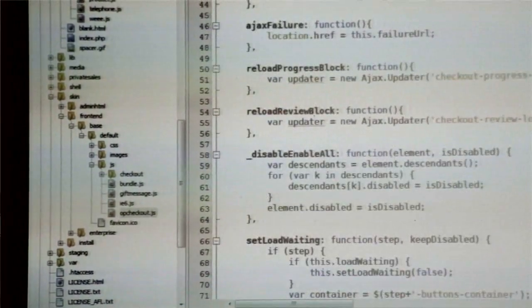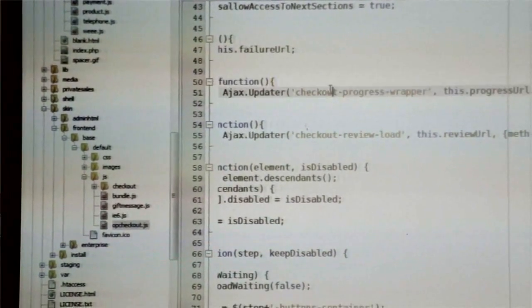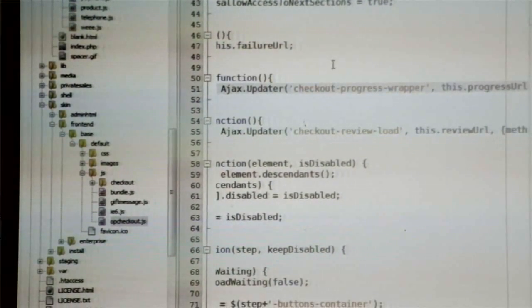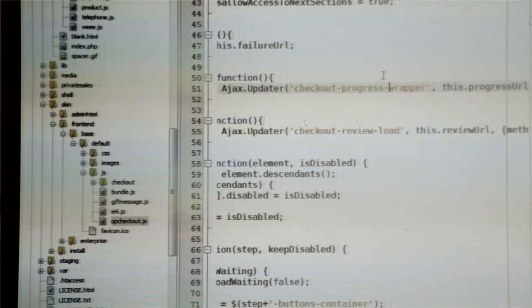So here you see we're actually looking for some hard-coded IDs from the template. And if you don't have these, or if you change them, you would need to change this. So this JS file is located in the theme because it's dependent on the theme itself. So that's the difference there.